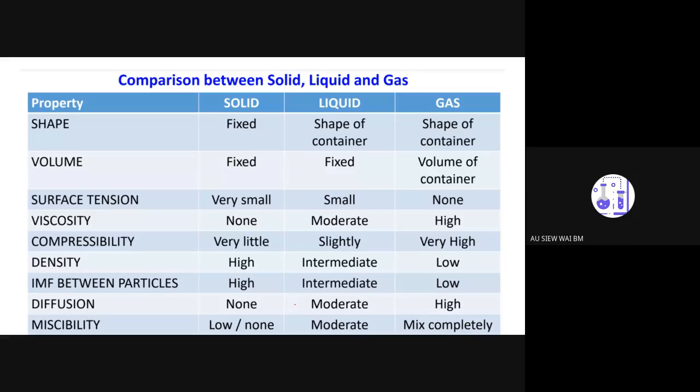After that, this one is the comparison dia. Just now, I kata ada satu table for the comparison kan. So this one is the comparison dia. And you can go through the comparison, tengok semua benda ini. I rasa ini sangat common dah. I tak payah bagi tahu benda ini. Okay, you just go through this one. Next, atau ada anything yang nak tanya tak before we go through the next?